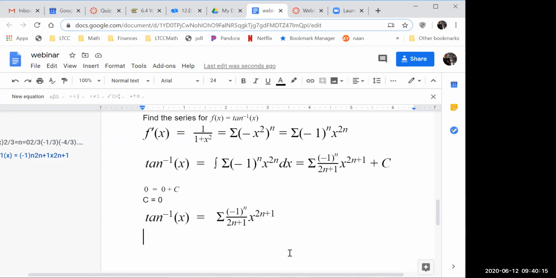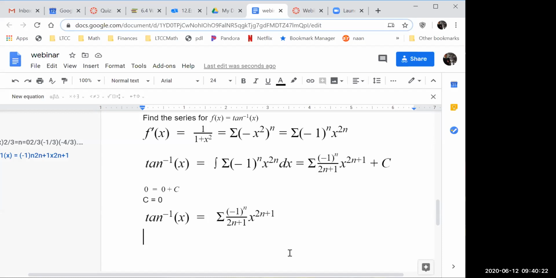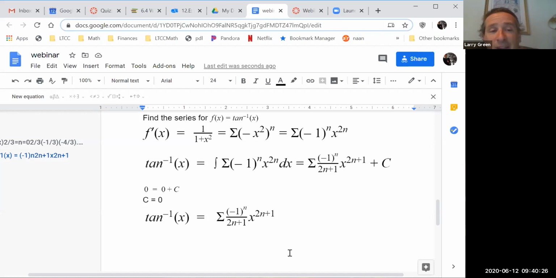Okay. Pretty interesting how you can rewrite a function as a series. And not just a function, any function that has an infinite number of derivatives. And remember, even like the square root of x, which doesn't have a derivative at 0, well, you can write that as a power series, just center it at 1 instead, and that's binomial. So pretty much every function that you've ever learned in your life can be written as a series. Isn't that nice? Isn't that beautiful?